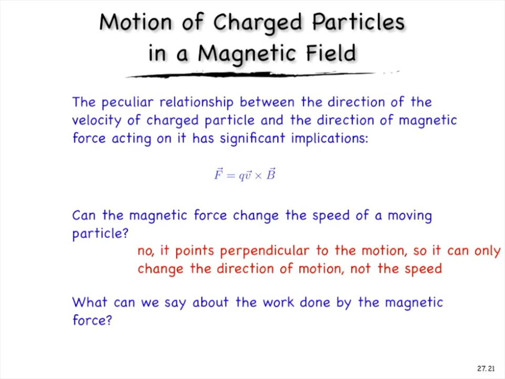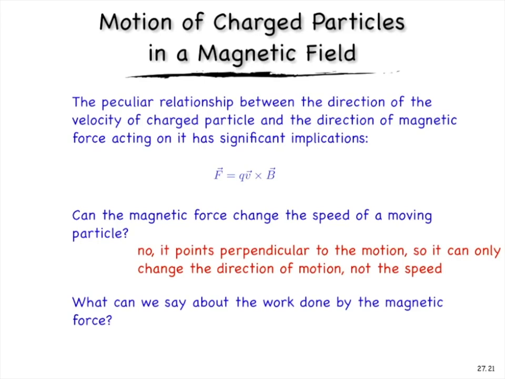Okay, so magnetic fields are a little more peculiar than electric fields. Magnetic fields point in one direction, but they produce forces that act in a different direction. Magnetic fields act on charges, but those charges have to be moving. Right? So they're a little more peculiar. We have this expression for the magnetic force. It represents all those things. The charges have to be moving. It's perpendicular to the magnetic field.